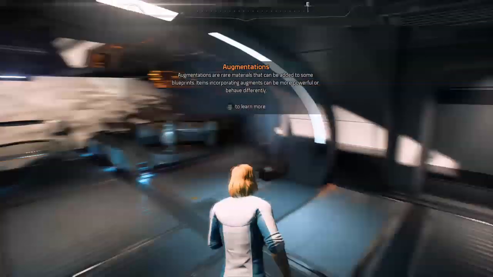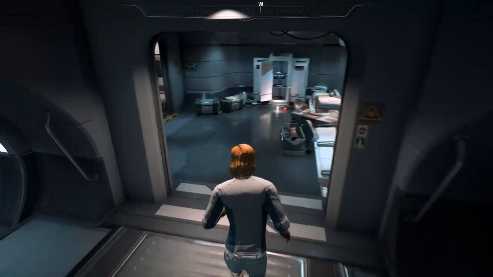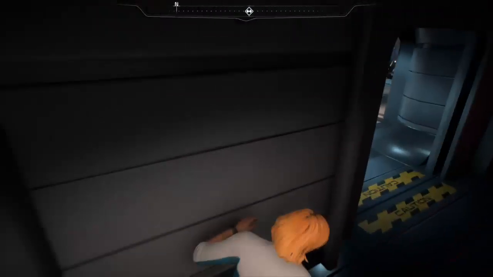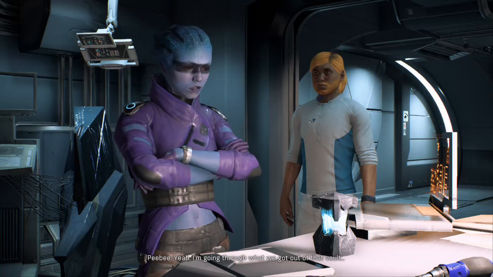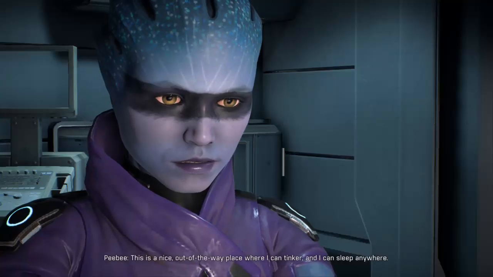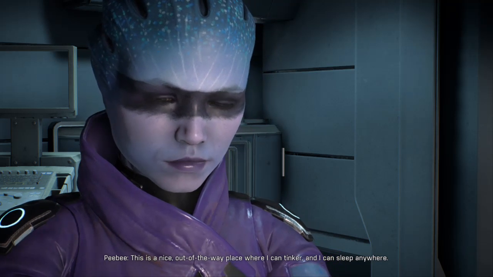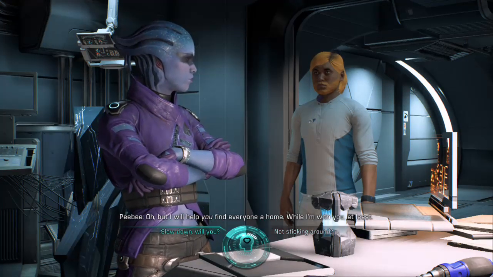PB's been looking for you. You're setting up in here, huh? Yeah, I'm going through what we got out of that vault. If I can crack this data storage box, it'll help with a personal project back on the Nexus. This is a nice, out-of-the-way place where I can tinker, and I can sleep anywhere. It's not exactly homey, but I like that about it. Not really looking for a home. Oh, but I will help you find everyone a home. While I'm with you, at least.